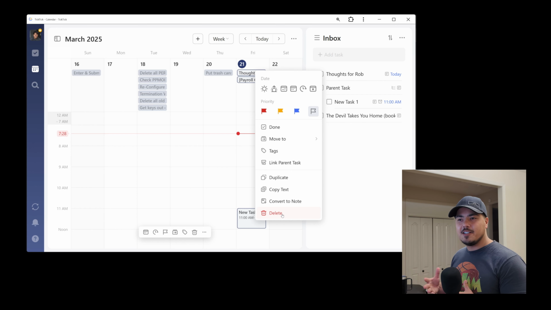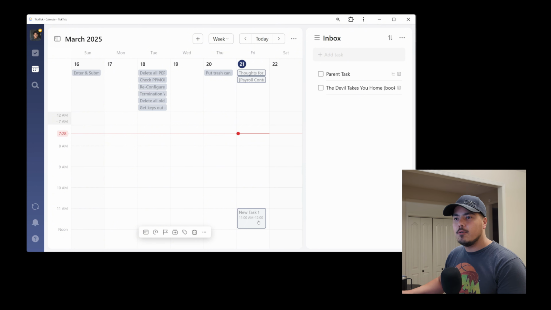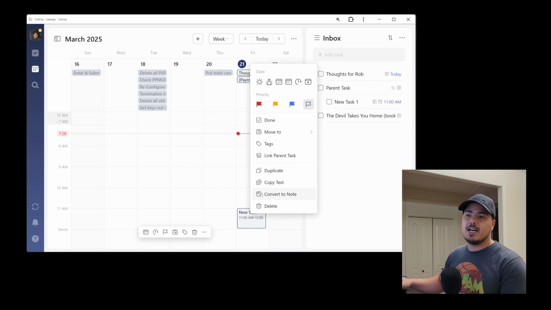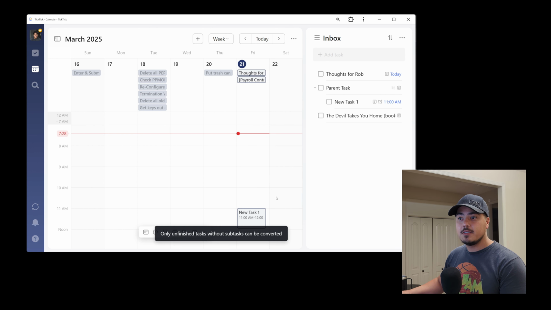Apparently that was something that users have been asking for, to be able to right-click a bunch of calendar entries and delete them. Not sure, because it looks like you can also do a lot of other things, like mark them all as done or mark them all as undone. You can do any of these batch operations. I'm not sure why they mentioned just delete. Can we convert them all to notes?